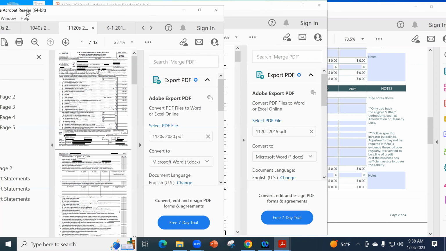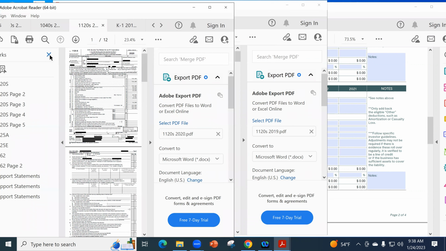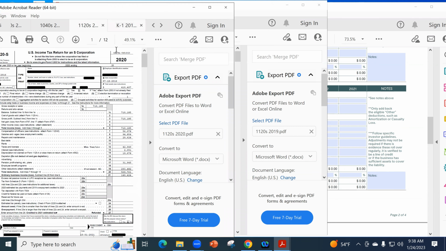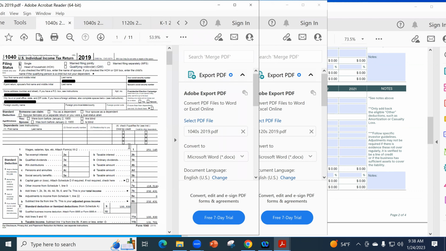So she's actually paying herself, and I do apologize, this one kind of goes a little haywire. She's actually paying herself W-2. So we see that here on the personal taxes, that she's paying herself out of her corporation. How do I know that? Because I did ask her for her W-2s in this case.